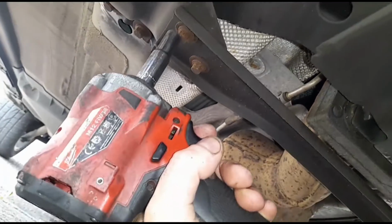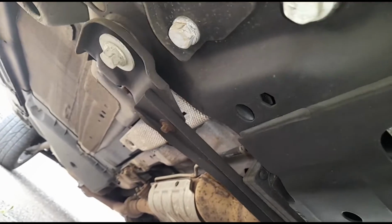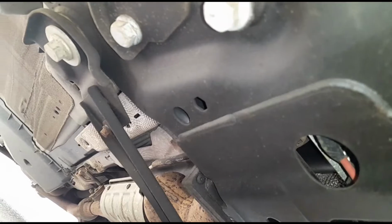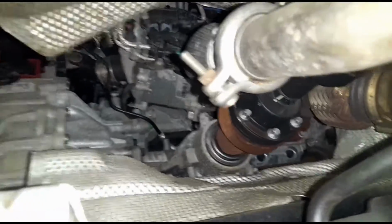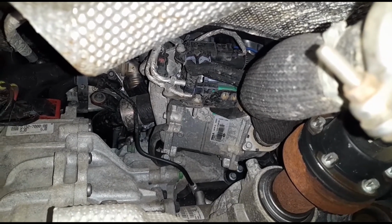So we're just under the vehicle here. We've got a little cross brace here. We're just going to open that up, get the bolts off it. The last bolt here, we only need to loosen that down, and that'll allow us to just turn it out of the way there. So now if we come here just to where the front prop shaft is, right up there we have the DPF pressure sensor with the two hoses on it there.